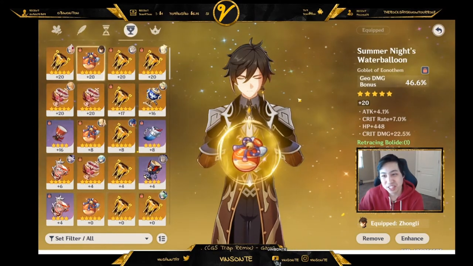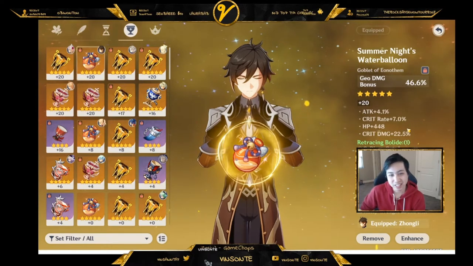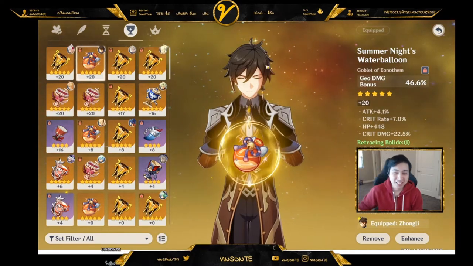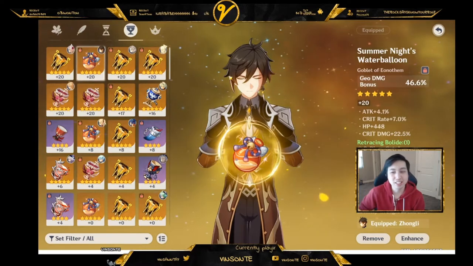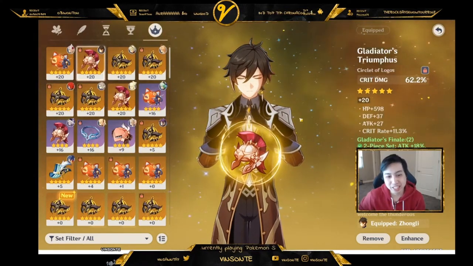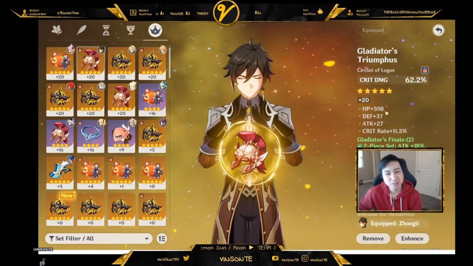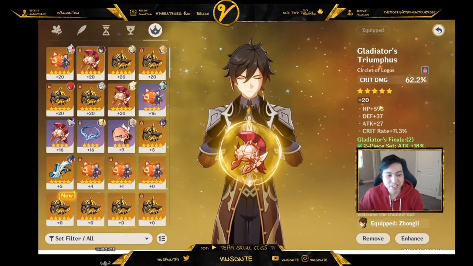Then we have the Geo Damage cup here. This is crazy good for Zhongli. It gives HP, attack, crit rate and crit damage, and it went pretty much into crit damage. Geo damage bonus here. This was on Noelle, and then I swapped it over here. Then we got the crit damage Gladiator helmet. Pretty much made just for crit damage and crit rate. A lot of it went to HP too, so it's nice, but it's flat HP, not percentage.